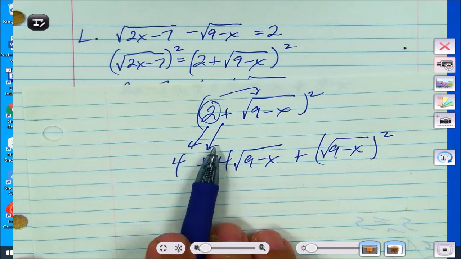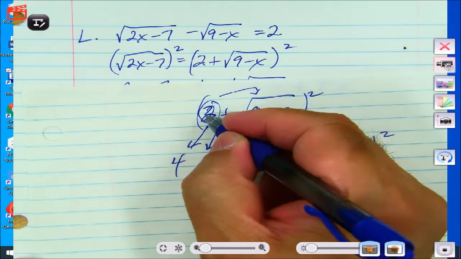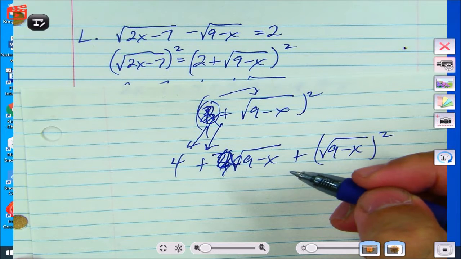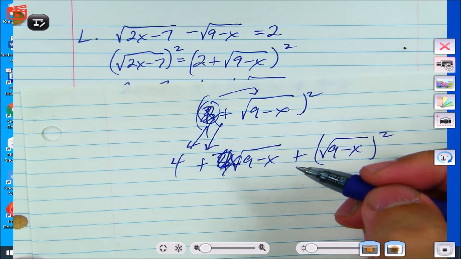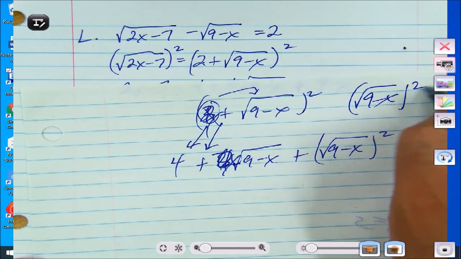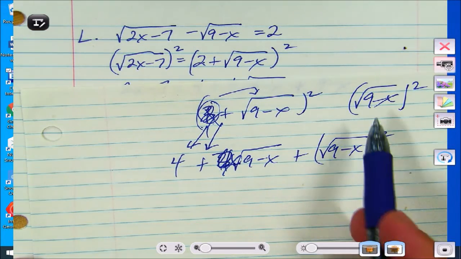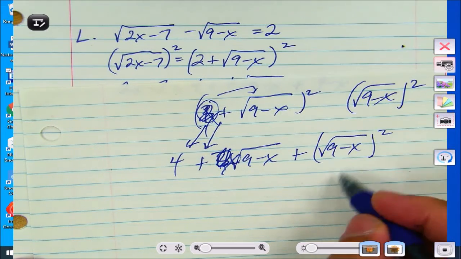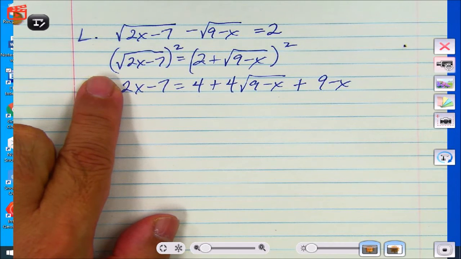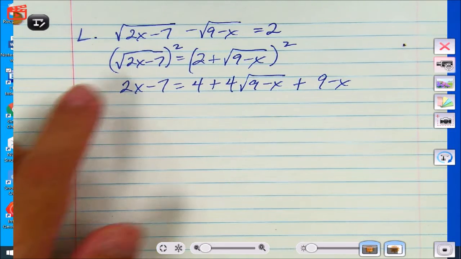What if there's no 2? Like, if the 2 just disappeared? Let's say it was a 3, then it'd be 6. If it were 1, then it'd be 2. If it were x, then it'd be 2x. The 2 cannot disappear. If it disappears, then you just have the square root of 9 minus x, and you just square that. If there is no binomial, there's nothing to worry about. If you just square the square root of 9 minus x, it's just 9 minus x. That's what we've been doing on the left side. When there is no other term, when you square the square root, the square root just goes away.